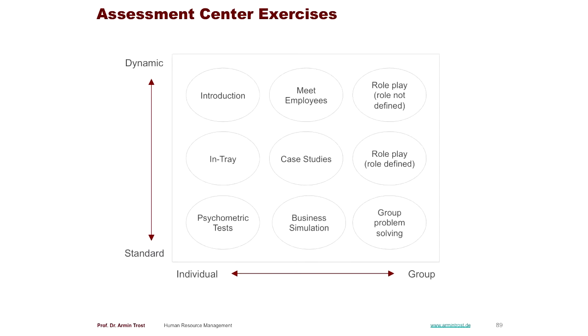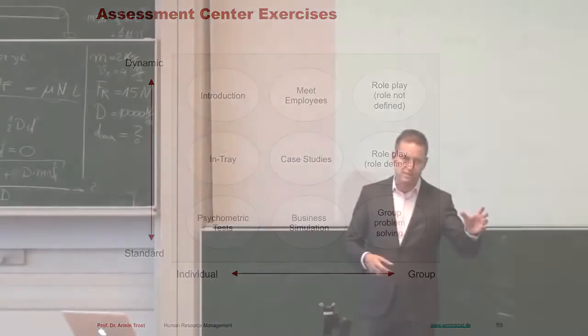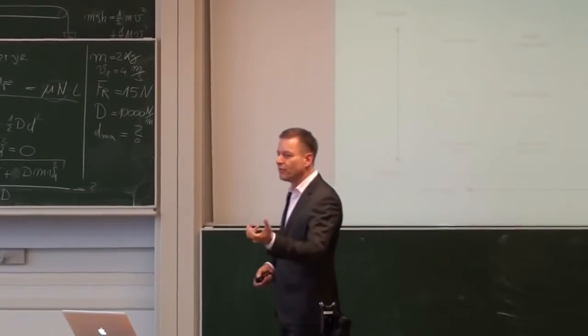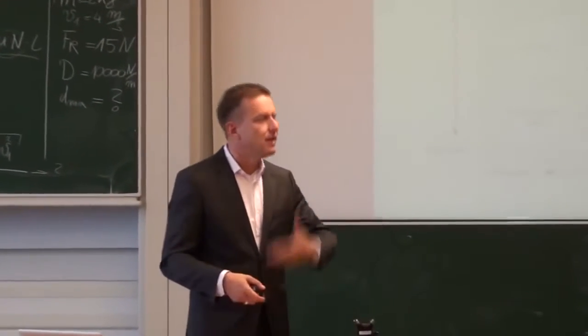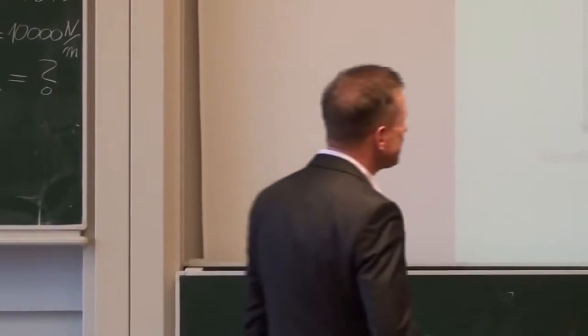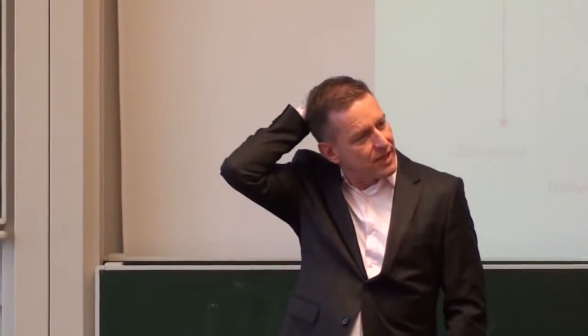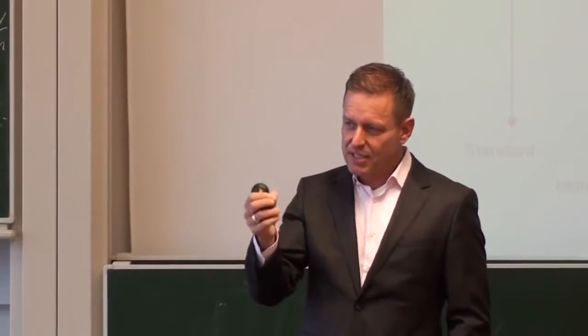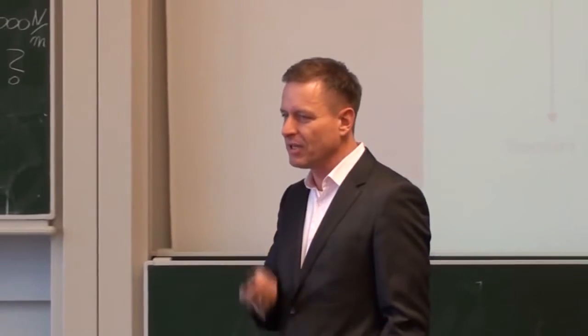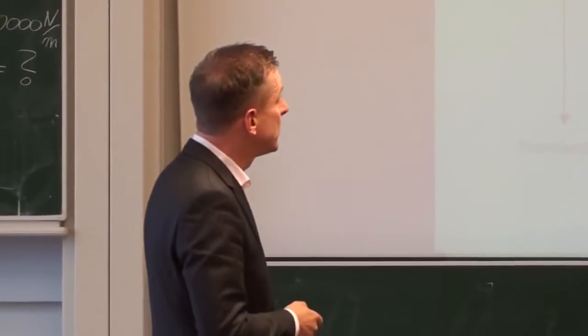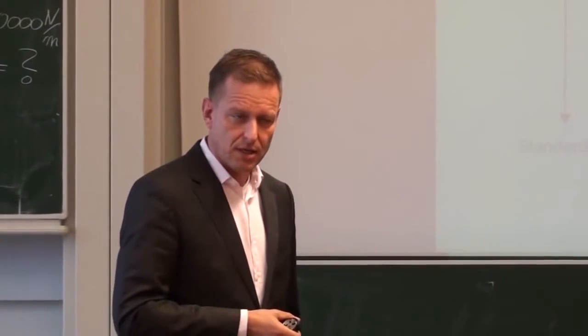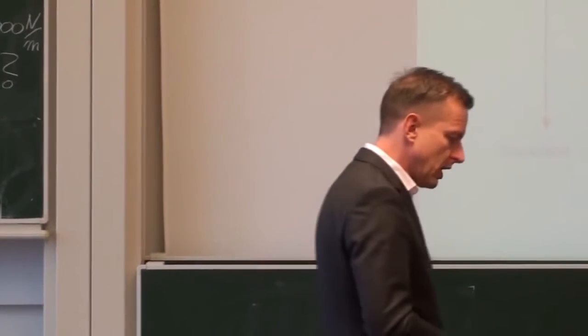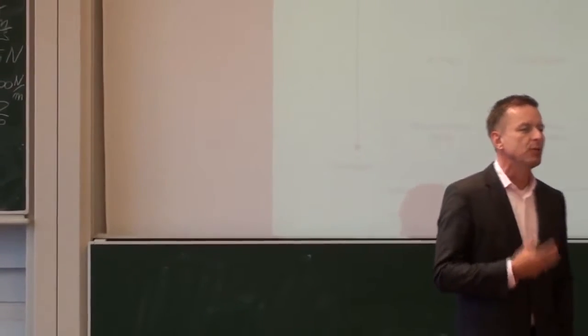Okay. On the other dimension, we have exercises which are more on an individual basis, exercises that happen individually. And we have other exercises which are done in groups. So the group exercises much more allow to observe social skills, like communication, teamwork, and these things. So, whenever you are invited to an assessment center, the assessment center will start probably with one typical exercise, which is an individual one, and a very dynamic one, which is the introduction. Yeah? You might be asked to introduce yourself in 3 minutes.